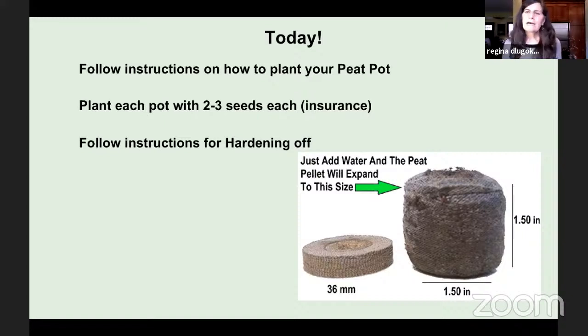The sun is going to kind of beat on them a little bit. It'd be like taking a person who lived in a cave and throwing them on the beach for 2 hours. You don't really want to do that. You want to get them used to the light, because light is actually going to stress the plants a little bit too. And then wind will actually help the plant become sturdier, but it's not used to that wind, which is going to desiccate the leaves. And that's pretty much it.